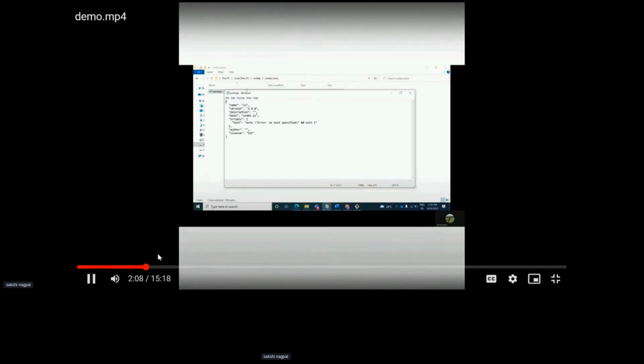So now the next thing that we will do is look at the package.json file. If you look at this file, it contains a script, the name, the version, and different things. It took inputs from us. When I entered the npm init command, it asked for the name of the project and different inputs. After we enter the input, it stores it in this file. This is the metadata about our project.